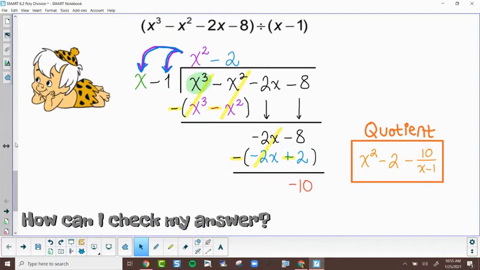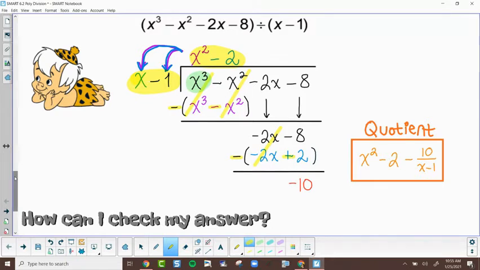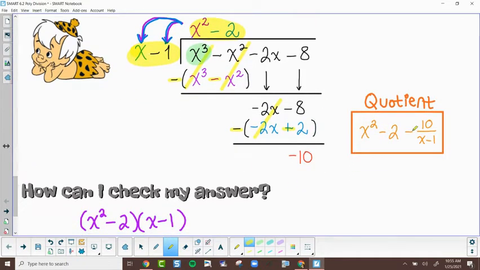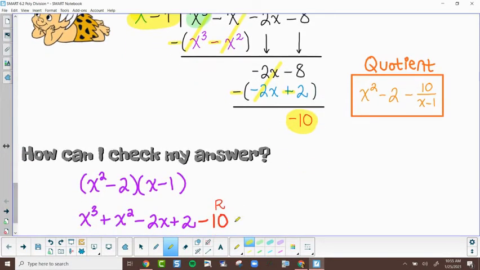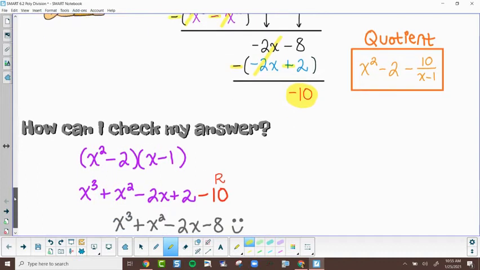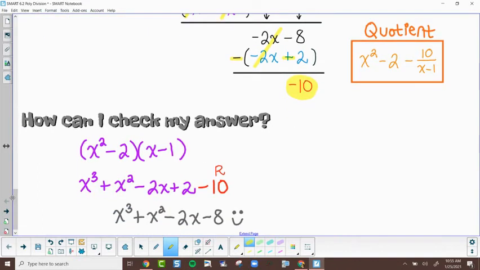So here's a question. Is there a way I can check my answer? How do I know I got the right answer? Well, let's think about that. If I'm dividing, how could I put this back together to check it? Why, I could just multiply these two pieces. I can multiply this times this and see if I can get back to the beginning. The only tricky thing is, don't forget, you do have an extra remainder. So after you've multiplied it out, tack on the remainder. And oh, look at that. Yes, we got back to the beginning. So yes, you can always check your answers with these.